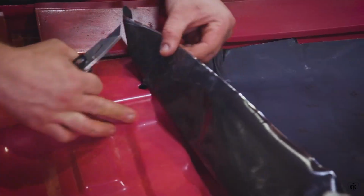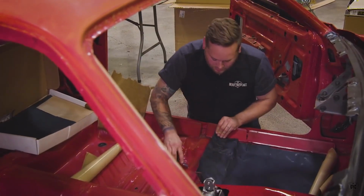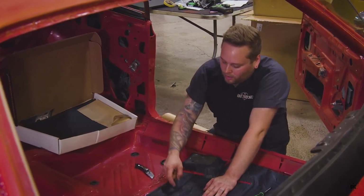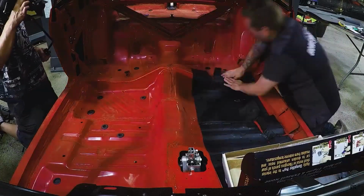And then when you got these little contours right here, what I like to do is just take my razor blade, cut it, lay that over. Usually what I do is, after I get all this stuff laid down, I find out where my body plugs are, and I'll just cut right around those so I'm still able to access those. It's not super tricky to do.